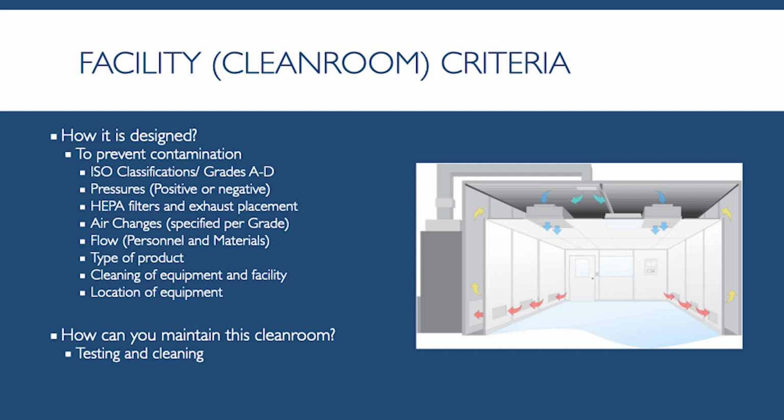Another thing when you're building a clean room is to think about the cleaning. So how are you going to be able to maintain the space? Are you able to keep it sterile and clean of any potential particulates? And the location of equipment, especially larger equipment. Because if you have a large biosafety cabinet, you have to make sure it's not blocking any airflow and it doesn't create, as we like to call it, dead zones in the space where airflow just can't reach, because you don't want to have any open manipulation of products there, because there is no clean air blowing on where you're manufacturing.